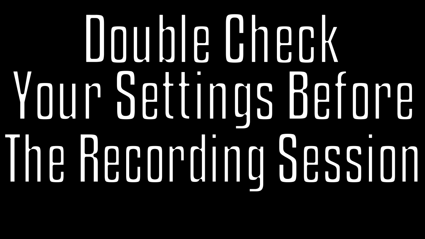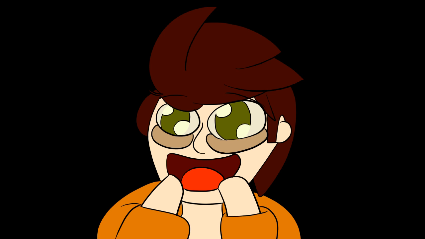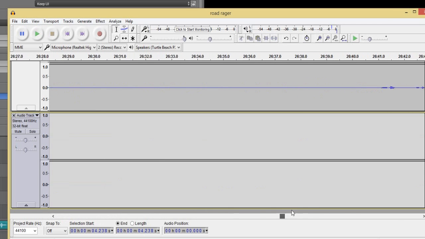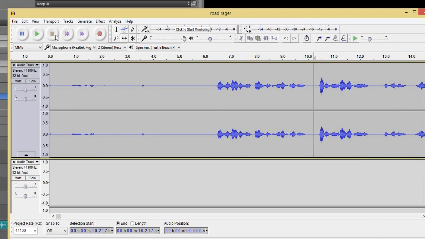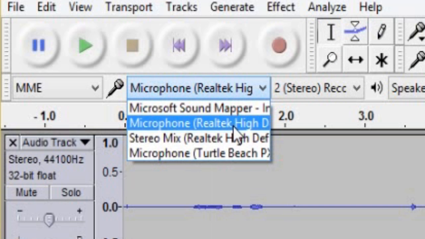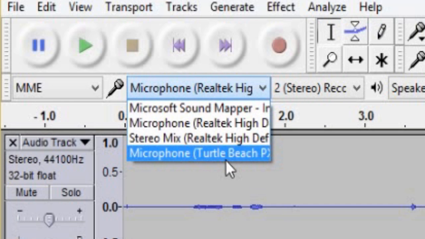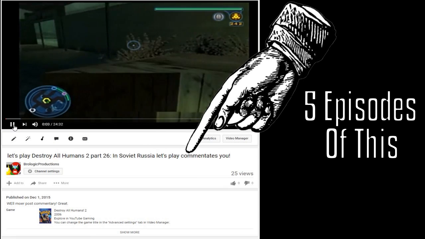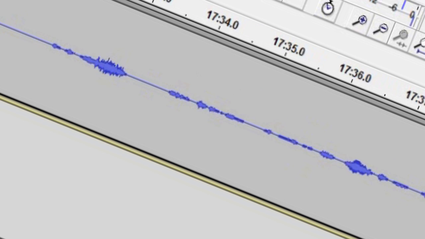Now always, and I mean always, test or at least make sure these settings are correct before you start to record for whatever you're using it for. Cause otherwise you end up like Wide-Eyed MDS and end up recording a whole live commentary only to realize the audio is crap. Because you ended up using your built-in microphone for your computer instead of the one that you bought, and now you have to do post-commentary instead of using the live commentary that you worked on already.